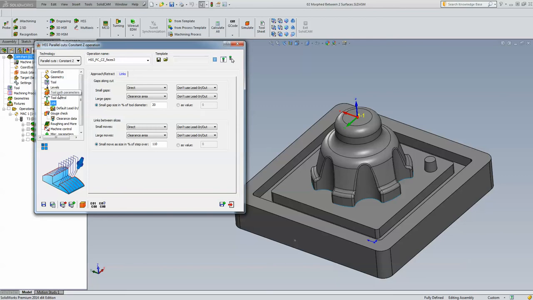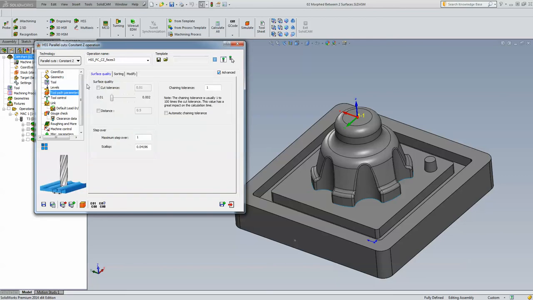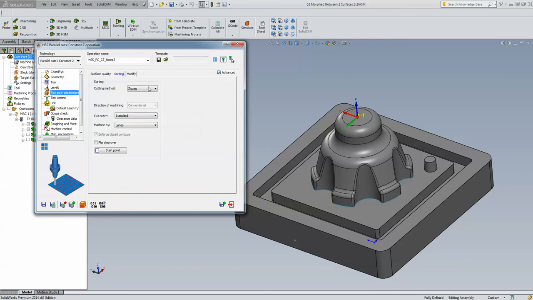go into my toolpath parameters, and in my sortings, instead of using the option of machine by lanes, it has its toolpath that it has to go around, and if there's a break, it just continues on directly to the next surface, according to the way I made my link between the surfaces. Now, if I want, I can use, instead of lanes, regions. In regions, it machines each region individually.